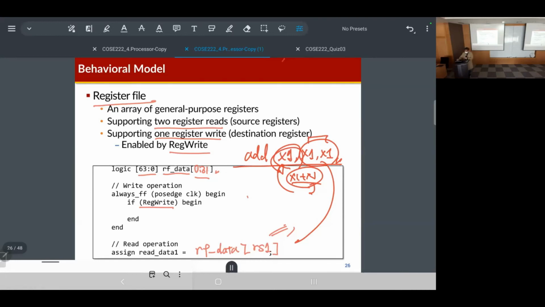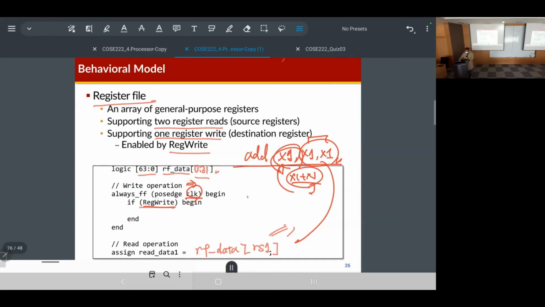That's why the register file should be sampled by the clock signal. As you can see, this is the write operation. The write operation should be sampled by the clock signal only, and it is enabled only if the write value is 1. If not, the write operation is not performed.